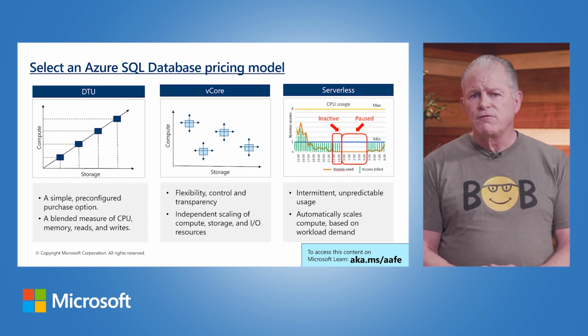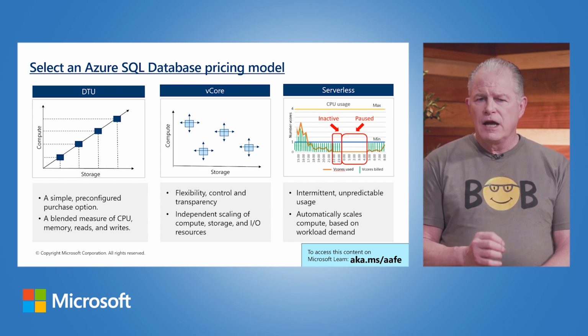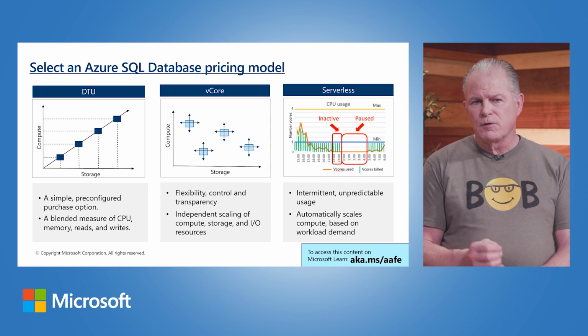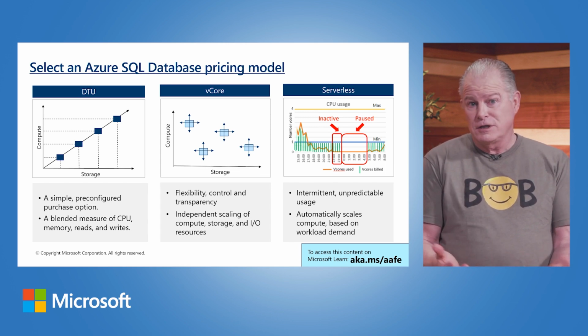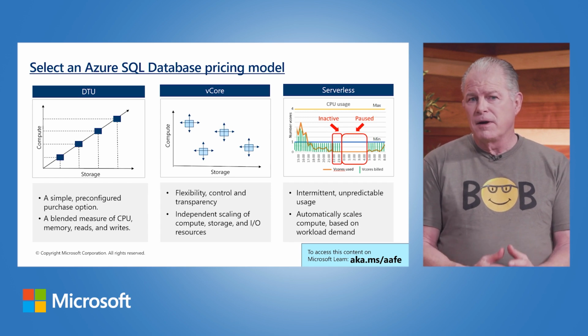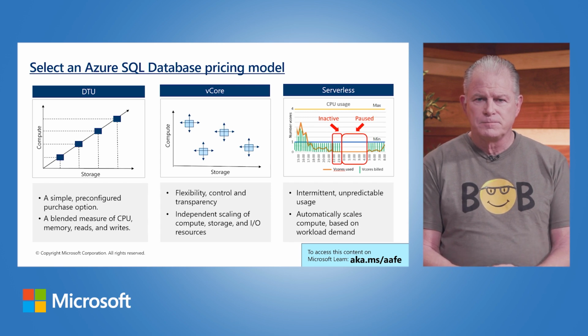Moving to the center, we get vCores. And so this way, you're paying a flat fee based on the number of cores that are being allocated, and how they're used doesn't really matter. Or if you're not using them, again, it doesn't really matter. But you might be over-provisioning and overpaying for those. So just another payment option.